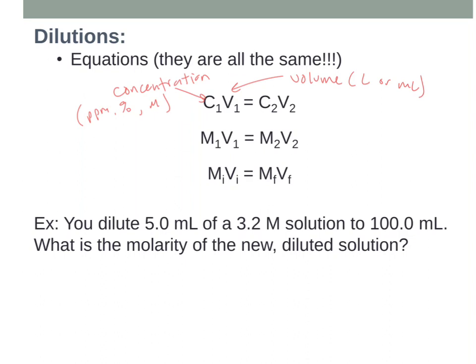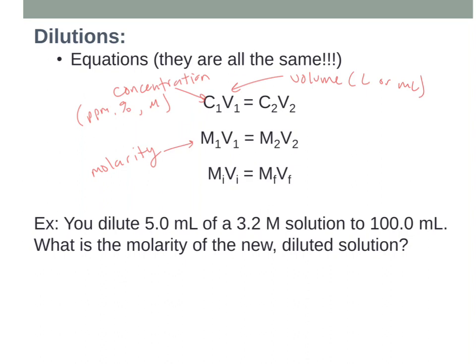Now, because we're chemists, we don't use a lot of percent by volume and stuff necessarily. We like to use molarity a lot. So you might see this written with an M instead, which is just molarity. So you just put the molarity in, and again, volume's just milliliters or liters or something like that. It doesn't matter what the concentration is again. It could be molarity, it could be something else. The point is that you have this relationship of the concentration of your beginning thing and the volume of the beginning thing is going to equal the concentration of the end thing and the volume of the end thing.